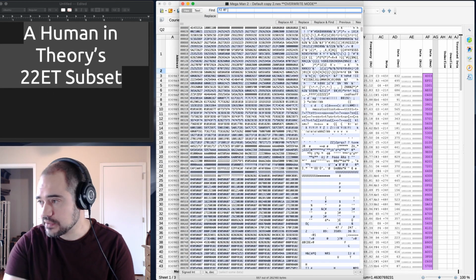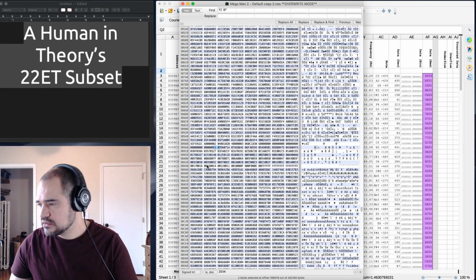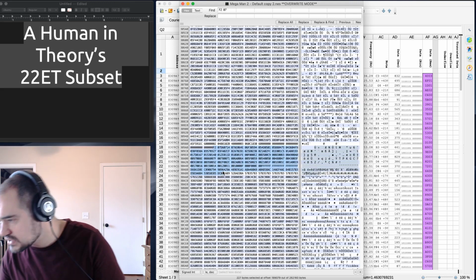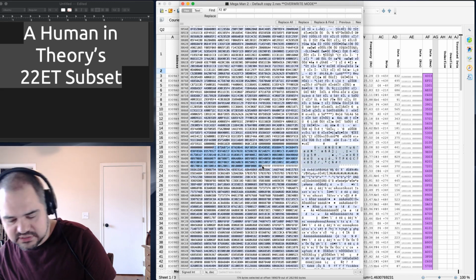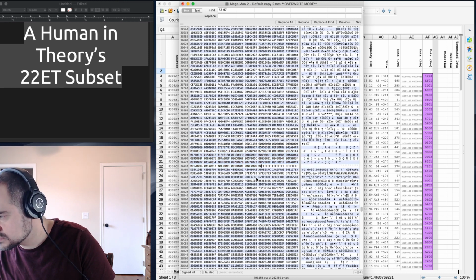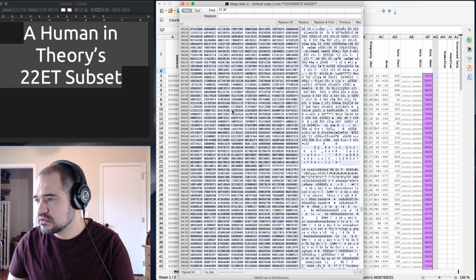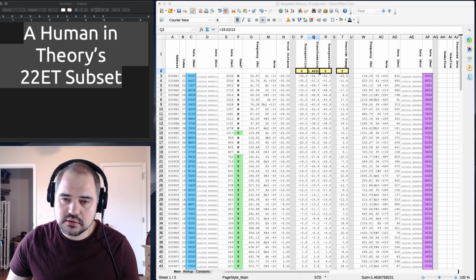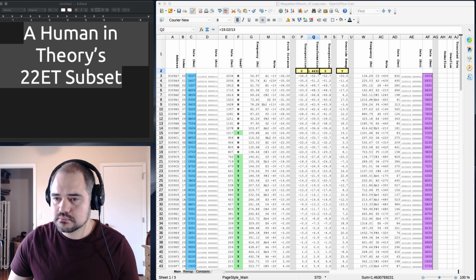So if I just do a quick search for F207, there's the beginning of the note table, and I know that that's the only occurrence of F207 in the game code.